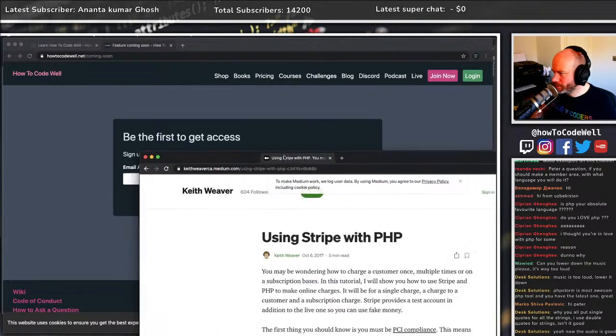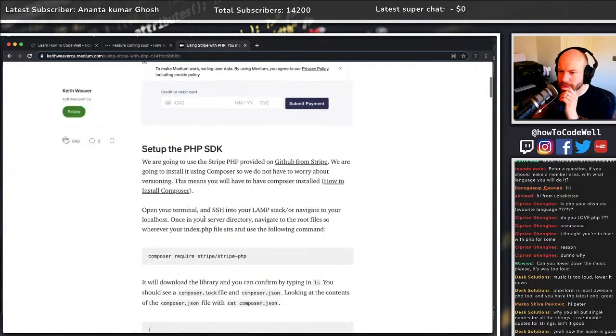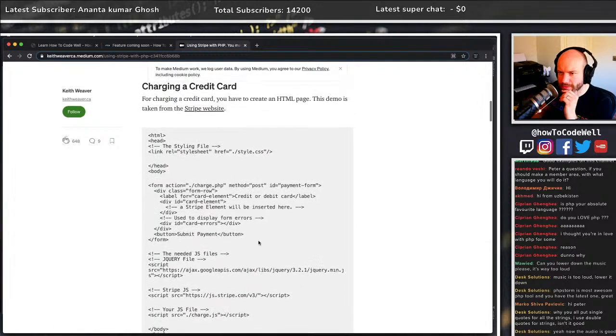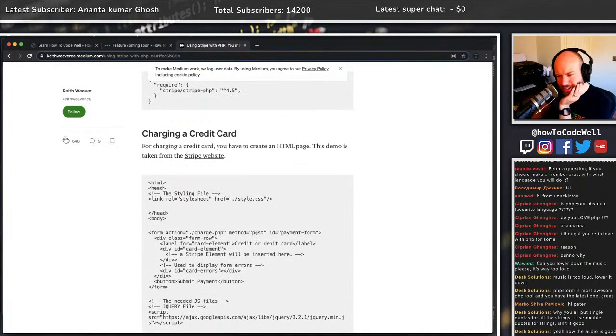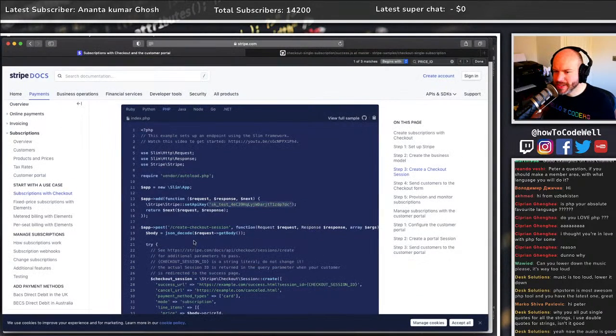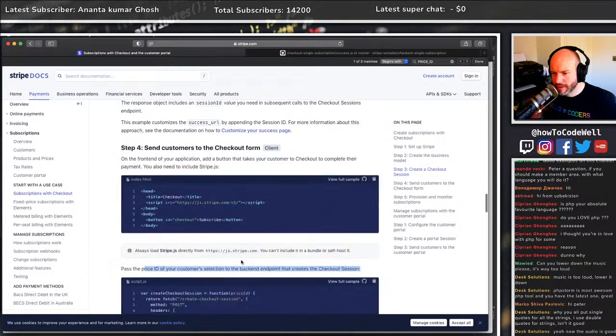Okay, let's have a look at this one. Okay, so we've done that. We've done all this. This is what I want to see. I want to see charging the card. I don't see that here in the other docs. I don't see how to. It kind of says and then send them to your checkout form. Well, I haven't built the checkout form yet, so I'm thinking that that's a step that either I've missed along the way or something. I don't know.